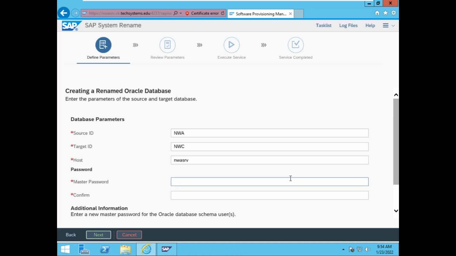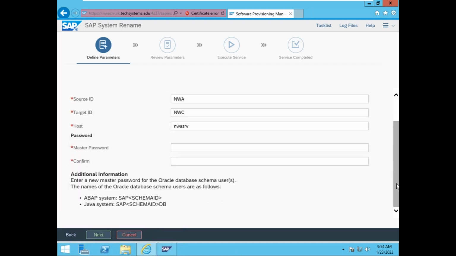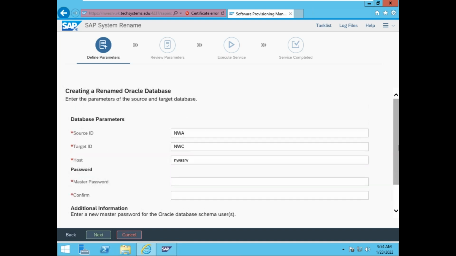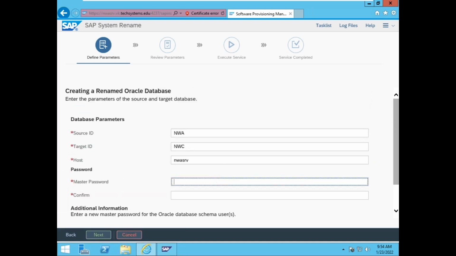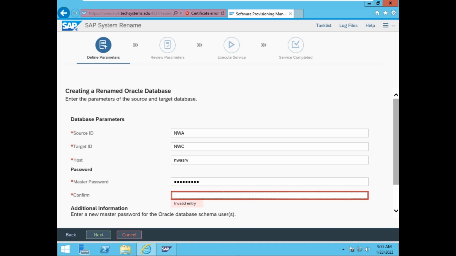Okay, we got a new option here. They're asking for the password. Previously, they did not ask this. In the new SWPM, they're asking to enter the password of the Oracle database user. We want to enter the master password here: Basis.123.